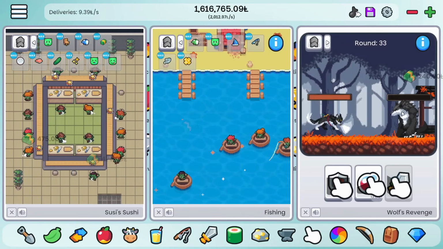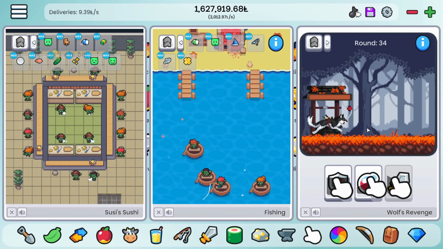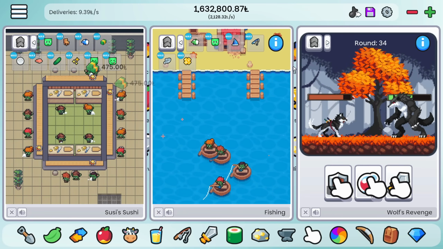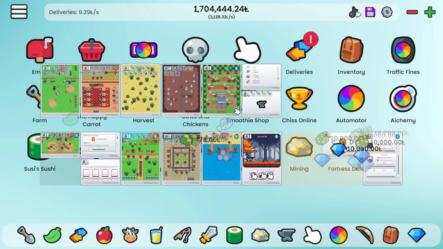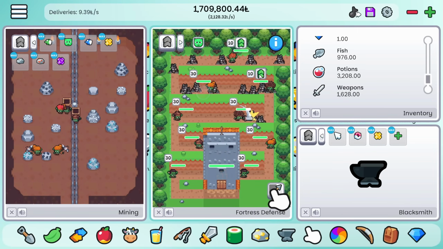Yeah. Oh, there's a big wolf here, round 33. Is that the big wolf that we needed to get revenge on? No. There's another big wolf that we apparently need to get revenge on. The stakes are so high. Who knows what's happening? Let's transmutate a little bit. That'll take us up to 1.7. That's pretty darn good.